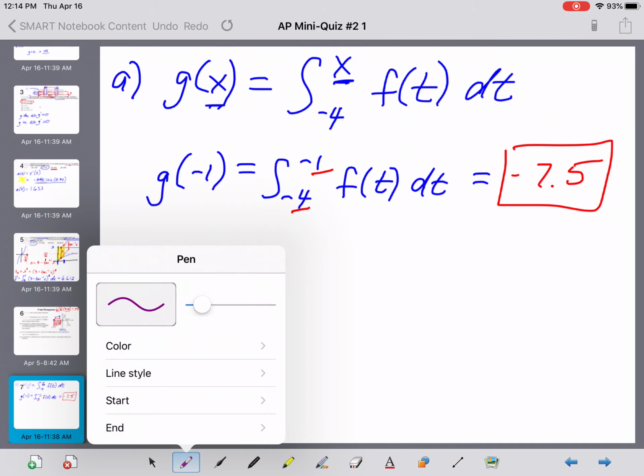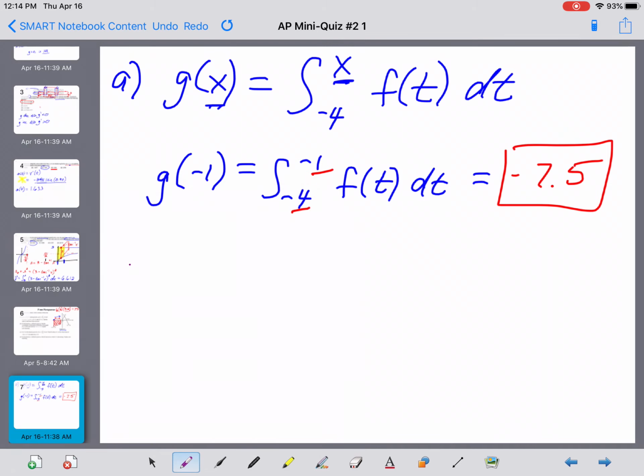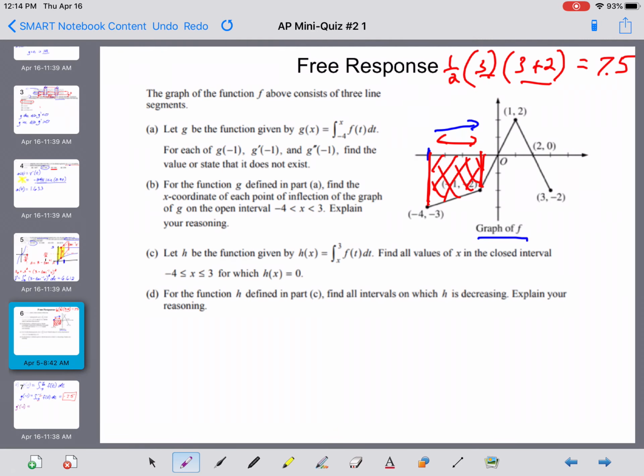The second part, I think, is actually going to be the quickest and easiest one to answer right here. They want to know the value of g prime of negative 1. Okay, well, the important thing to take from this right here, and you've seen me do this maybe from time to time, but let's do it again right here. We've got a concept right over here that's pretty important, that g is equal to an integral, or if you will, an antiderivative of f. So basically, that tells us that little g is equal to capital F, the antiderivative of little f.